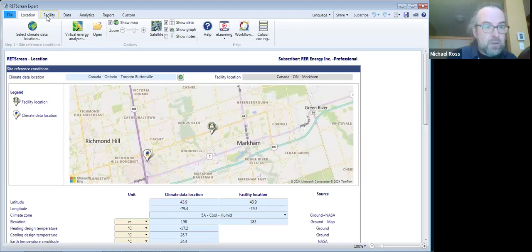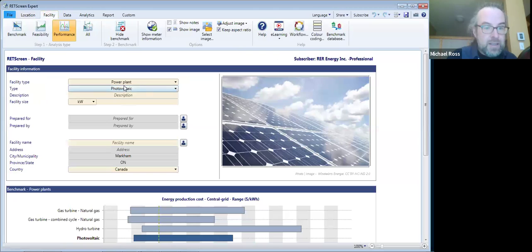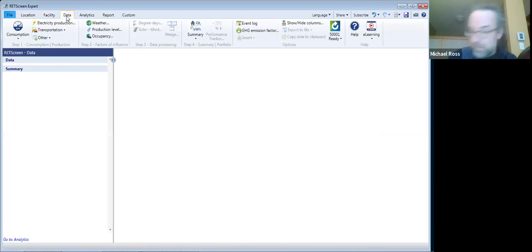Now I will go to the facility page here, and I'll ensure that we have this all configured correctly. It is a photovoltaic power plant. It's a 6 kilowatt one, so I'll enter that. Now I get to a tab that you will not have seen before, in this presentation at least, which is the data tab. Our goal here is to build a single table, as I mentioned, which has both the photovoltaic generation and revenues, and for the same billing period, for each billing period, the solar radiation on a tilted surface and the air temperature. So that's the goal in this tab.